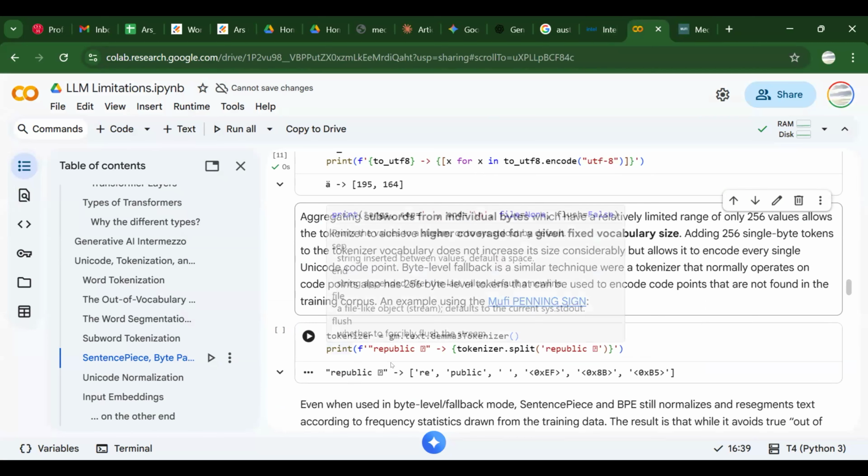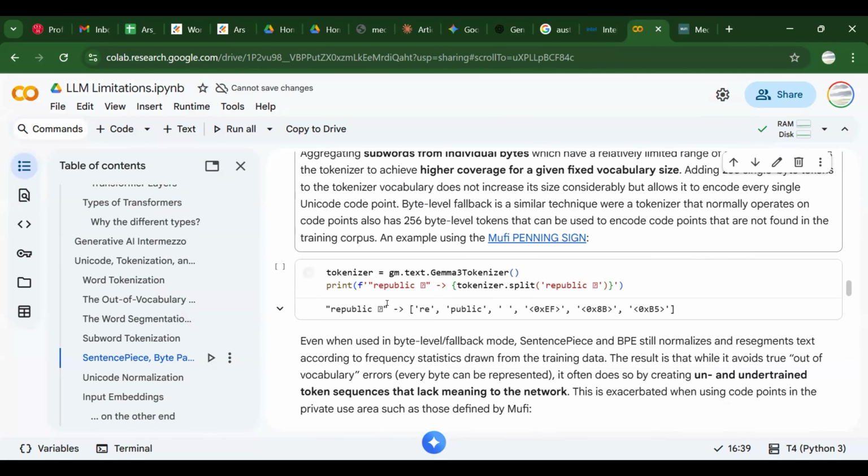So if we try to tokenize this string, "republic" plus the pending sign, we can see that we get "republic", white space, and then a sequence of tokens that allows us to at least represent the sign as a token.